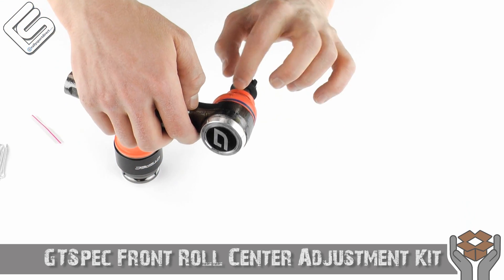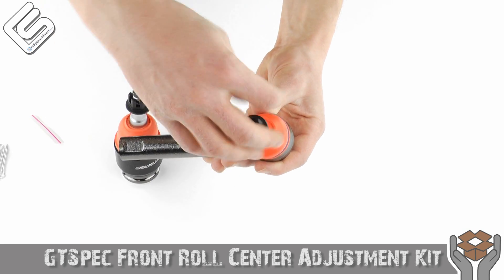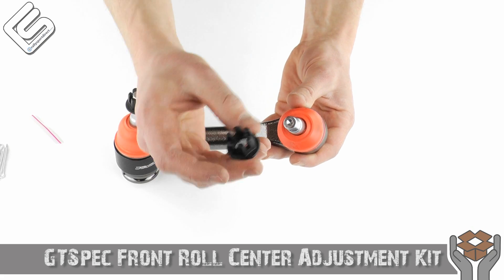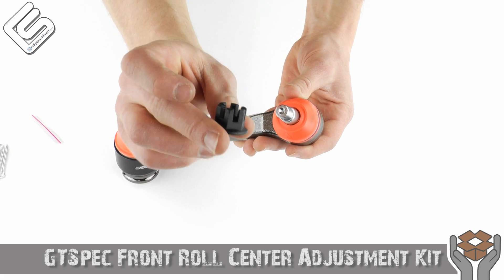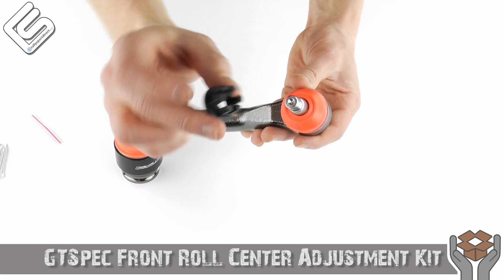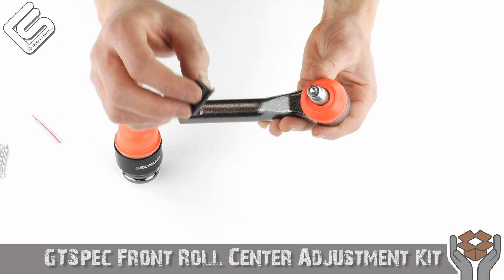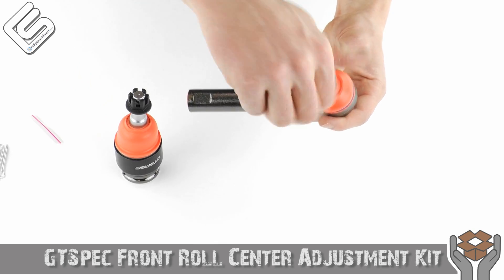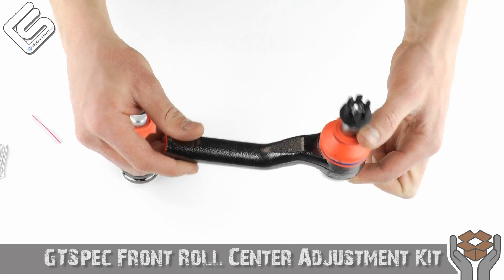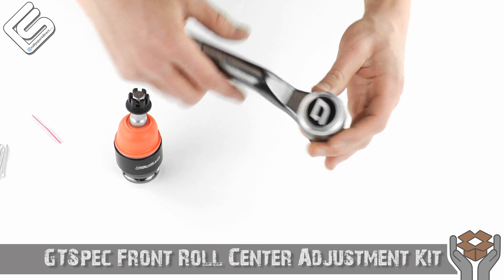They wrap these with wire bands, and that's just to keep all the grease in. Brand new castle nuts. I absolutely love these castle nuts — look how high those ridges come up on that. I never thought I'd be talking about castle nuts looking cool, but this is the first one I've ever seen that I think actually looks cool. Very machined look. And look at the finish on the tie rod itself — very high gloss. It's just going to look great on the car and last a really long time.